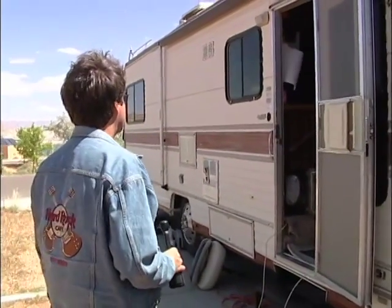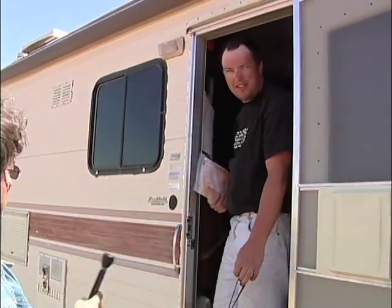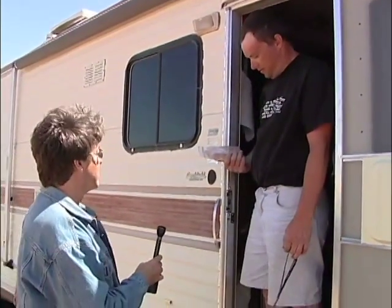All right, so Doug's going to show us some of his fish. I guess he's got some fillets here. Whole freezer full of these. What are those? There's stripers and walleyes. Striper and walleye, right there. So you freeze them up then? Yeah. Well, that'll feed you for a while.